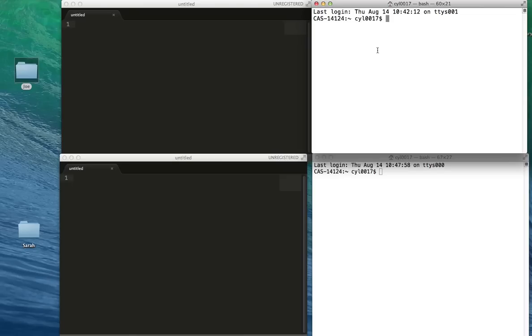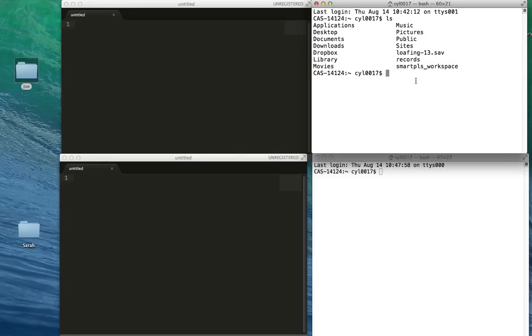So when you open up the terminal, if you type in ls on a Mac, it lists all of the files in the folder that you're currently in. Okay, so currently I'm just in CYL0017 money sign, and here are all of the folders or files inside of that location. On a Windows machine, you would have to type in dir for directory listing. Okay, so this is a folder called Joe that's sitting on my desktop. I need to get to my desktop.